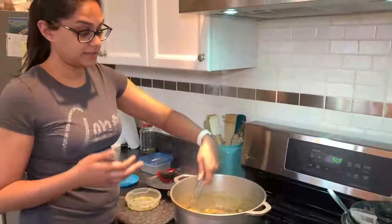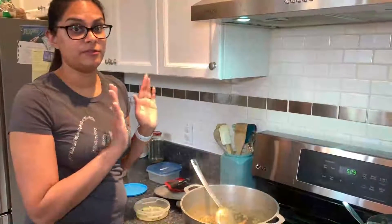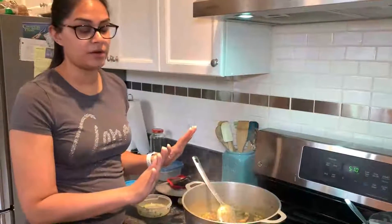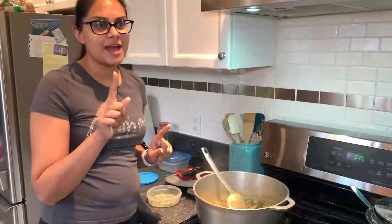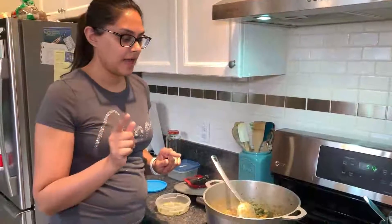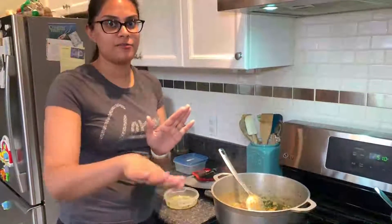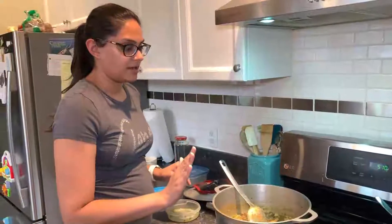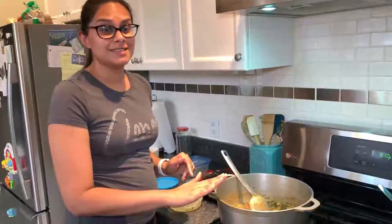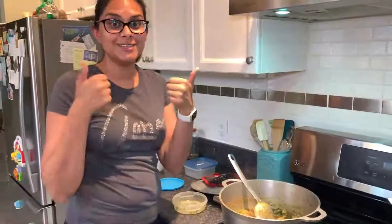You are done! Serve this with fresh cooked rice or roti. If you want to cheat, Walmart or Costco has Shan brand — S-H-A-N — frozen paratha. Just peel the plastic off and fry it in the pan and it tastes really good with this. Another great pairing is dal, which I can teach you how to cook next time. Enjoy!